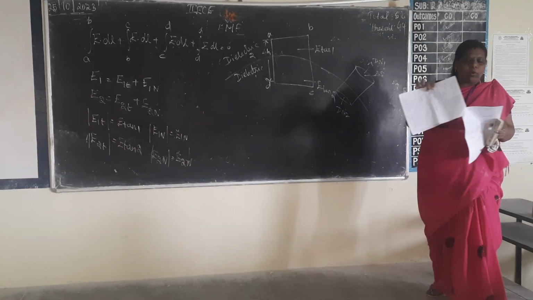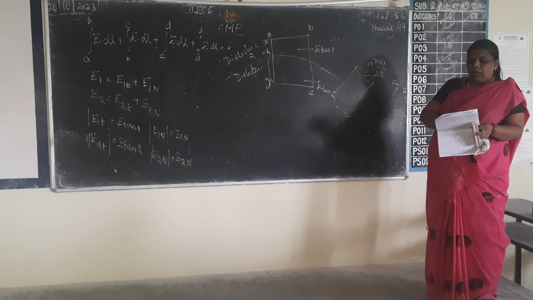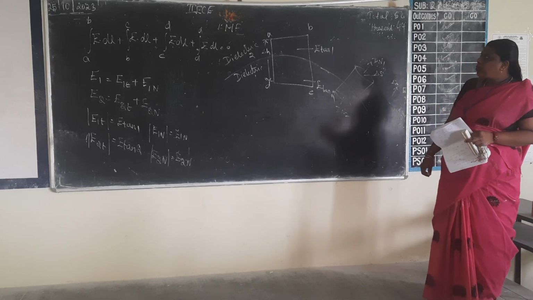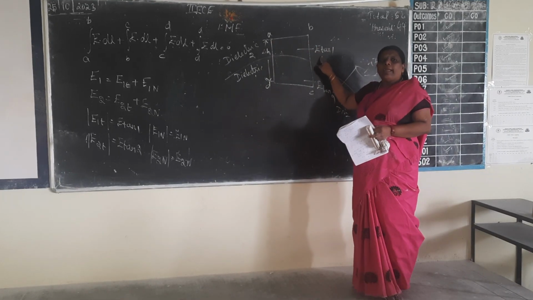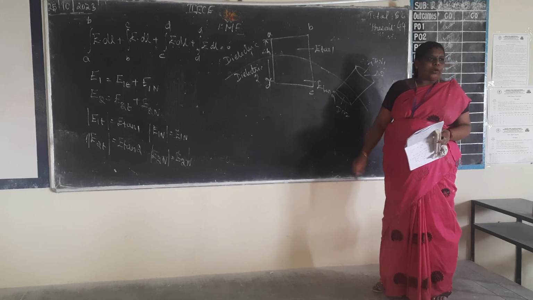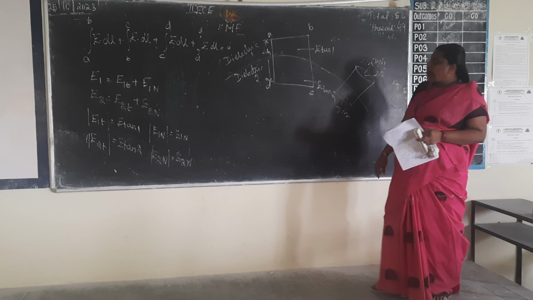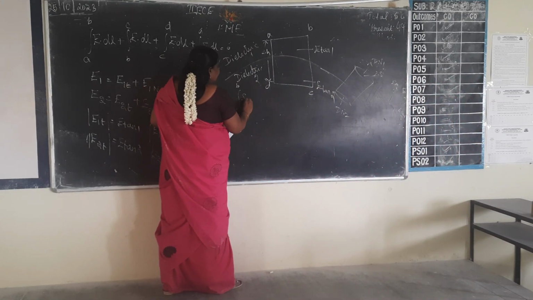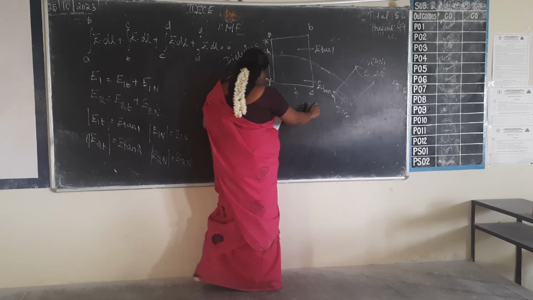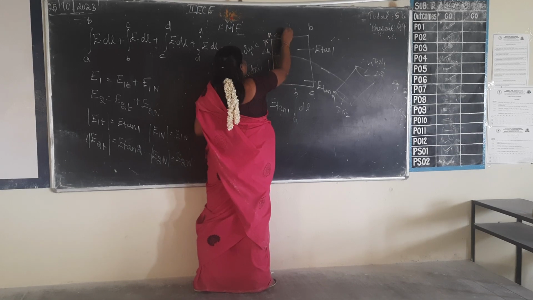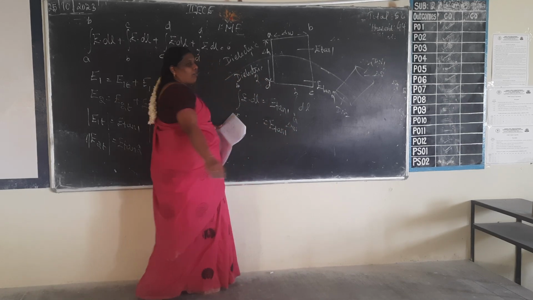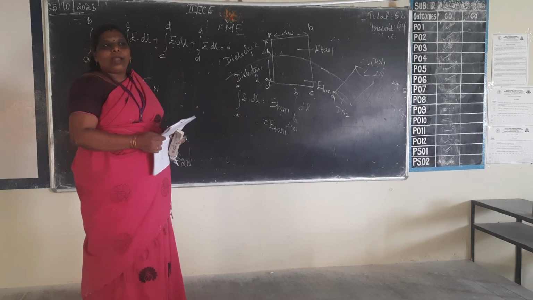So clear? Now we go for one surface. First let me take A to B. What can I tell about A to B? Here it is E tan 1, is it not? This is 1 and this is 2, to have uniformity. So A to B can be written as integral of A to B E dot dl is equal to E tan 1 times integral of A to B dl. This distance is del W, so we have E tan 1 into del W.